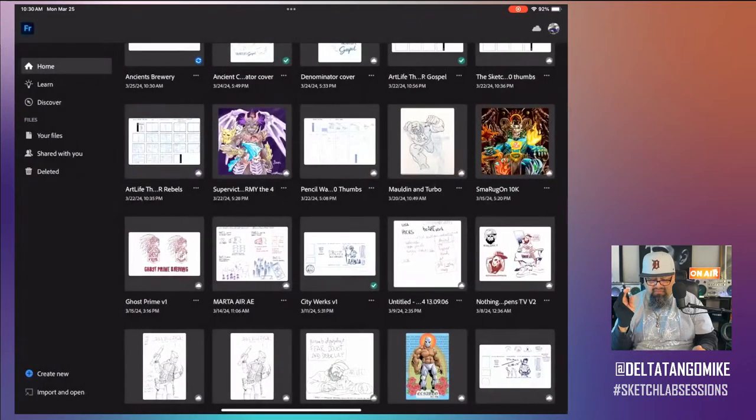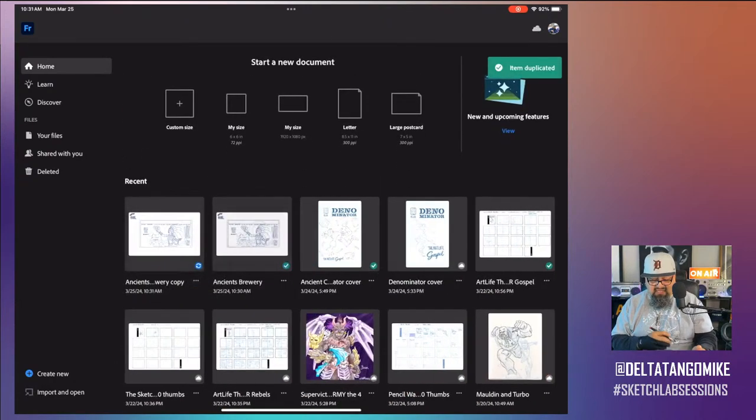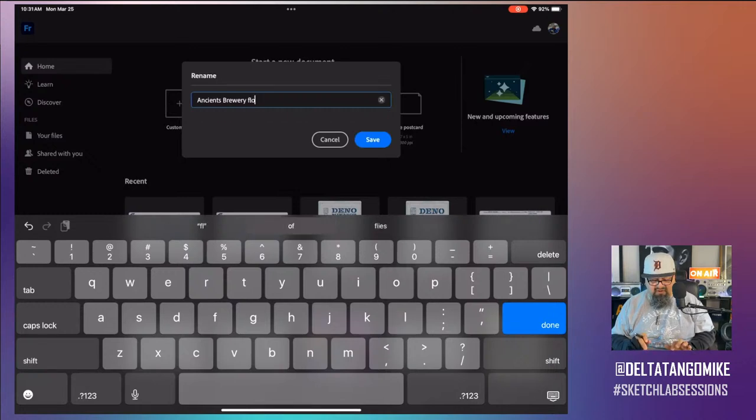Look, here's what we're going to do. That says Ancient Brewery, right? We're going to duplicate. All right, so now I have two Ancient Breweries. The original Ancient Brewery is gonna be called Flower Garden. Let me see if I can do capital letters. All right, I like capital letters, and I cannot lie. There we go. Flower Garden. Yes, and let's call it AB. So Ancient Brewery is really just AB.